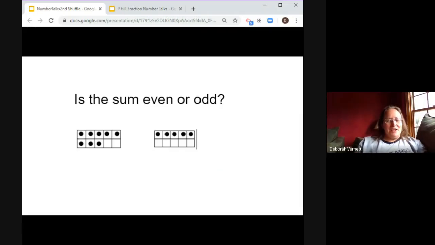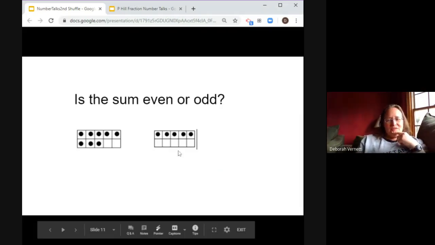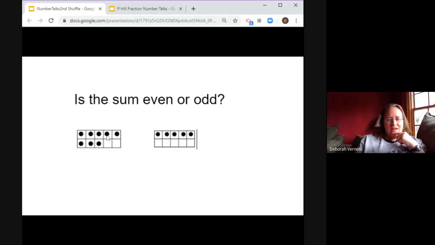I like that thinking, Mrs. Farrell. I was thinking of doing the same thing of adding the 2 together. Instead of trying to bring 2 over here, I saw 5 here and 5 here. And I thought that if I just take this one and rotate it and flip it upside down, those 5 and those 5 will line up. Those would be my 3 left over. I love the way all 3 of us are coming up with the same conclusion, but we're doing it in the way our minds visualize it.